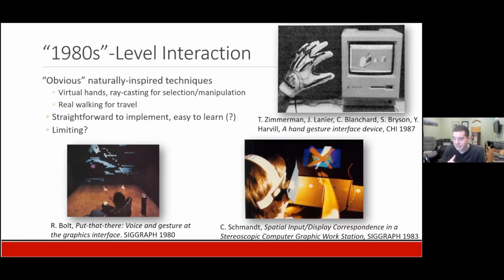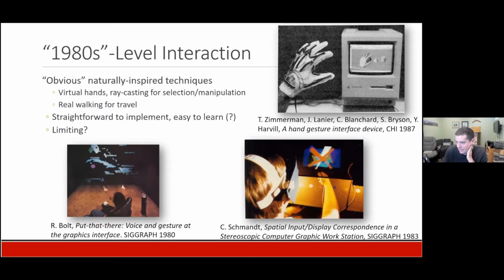And lo and behold, now you have ray casting, which is also right around the 1980s. And here we are in 2021, and these are basically the stock interaction techniques with all of these systems today, despite the fact that researchers in these areas have figured out better ways of doing a lot of these things in the last 40-ish years.